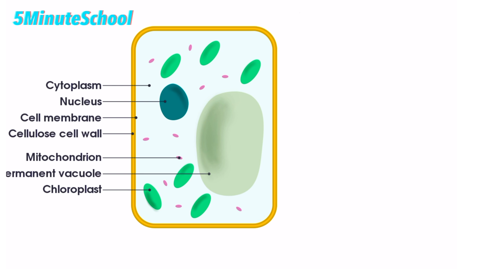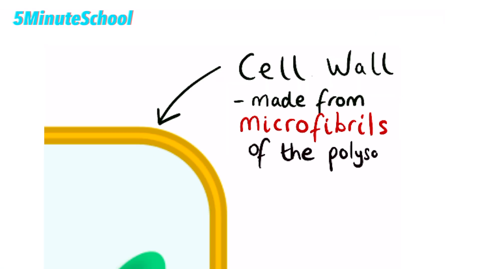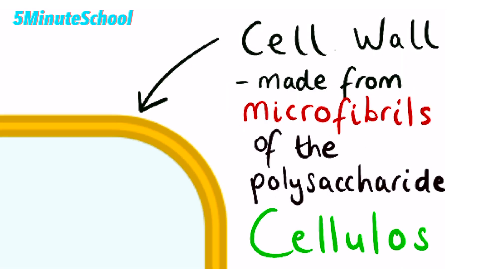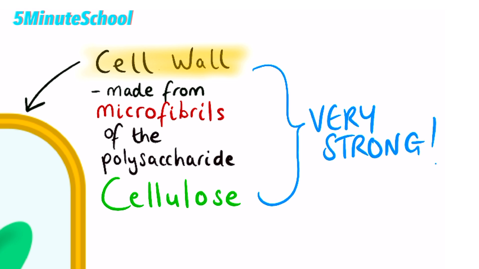So let's talk about the cell wall first. We already know that animal cells have a cell membrane that helps to contain everything inside of the cell. The cell wall in plant cells is an additional outer layer and it consists mostly of microfibrils of the polysaccharide known as cellulose. These cellulose microfibrils are really strong so they help to provide a lot of strength to the plant cell.